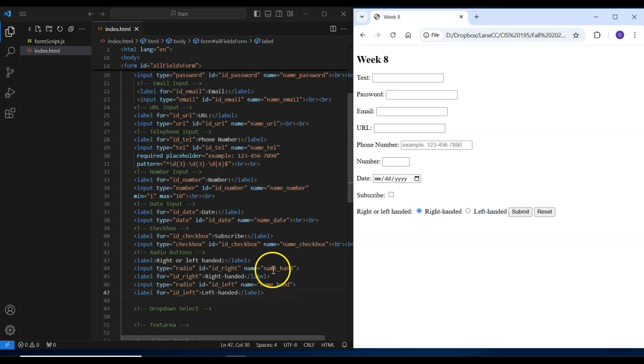Now this is due to this name attribute. These radio buttons are both bound to this single name. Thus, when I choose one or the other, it will only allow one of those to be associated with this name. I could put more radio buttons if I chose to as well, but only one of them would be turned on. Also, I need to clean some stuff up here, so let me put my line breaks back in here, refresh this, and now we've got everything back to the way we should have it.